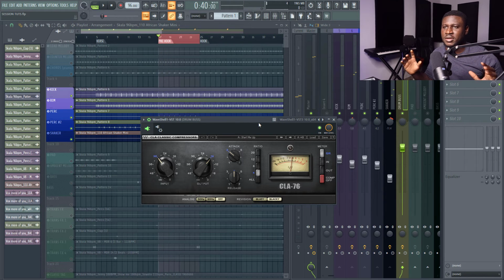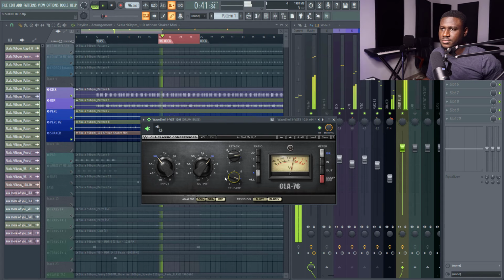It brings up the elements, that is the percussions, make them really come alive. And it also makes the kick sound a lot sharper, right? It clamps the transient and makes it more sharp and punchy. We're going to reduce the attack a bit. And also increase the release time. And for this compressor, the input is typically how you detect the amount of compression you want, all right? So let's just adjust this a little bit.